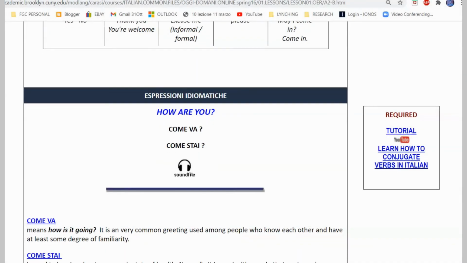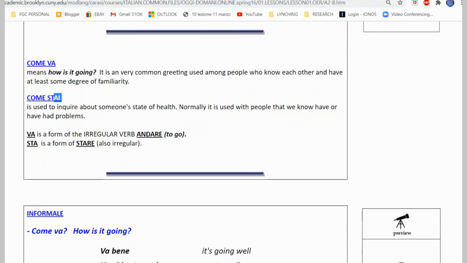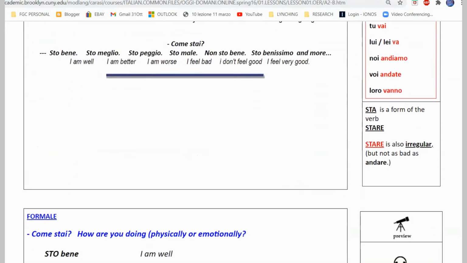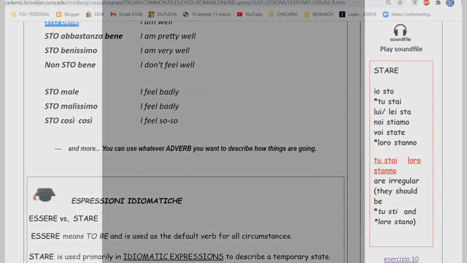Okay. Espressioni idiomatiche. Let's say that I'm asking the question, how are you? And then you answer. And then I may ask a question like, how do you feel today? Now, you know the difference between come va and come stai, right? So you pick your answer to how are you? But if I ask, how do you feel today? You know that this is a serious question, right? How are you doing physically, emotionally? I mean, if I say, how do you feel? It will elicit this type of answer because of the difference between come va and come stai.